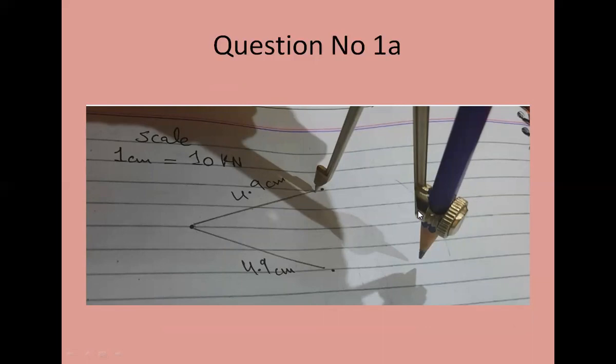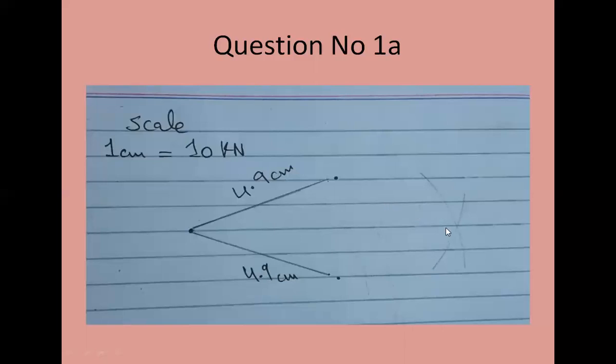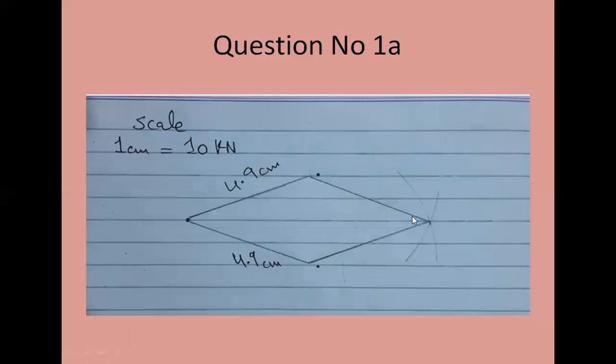Okay. I will take that point as the center of the arc. So now you can see these two arcs. Where these two arcs are joined, that's the point. Join it here and join this point here, and automatically a parallelogram will be formed. You can see this. So this is the method by which I have drawn, by using a protractor and compass and scale, I have made this parallelogram.